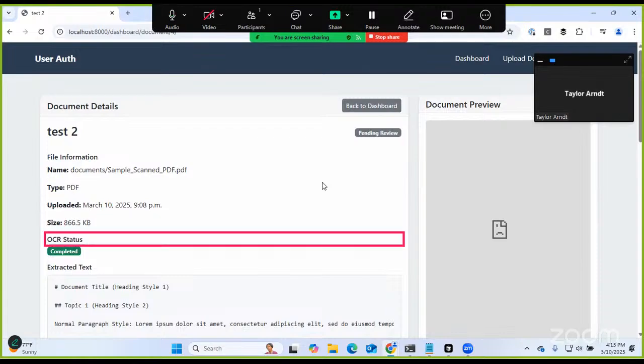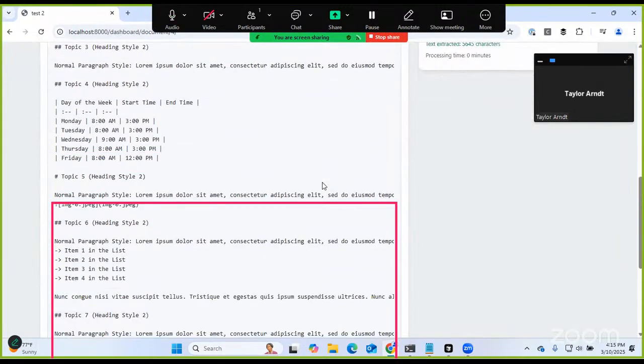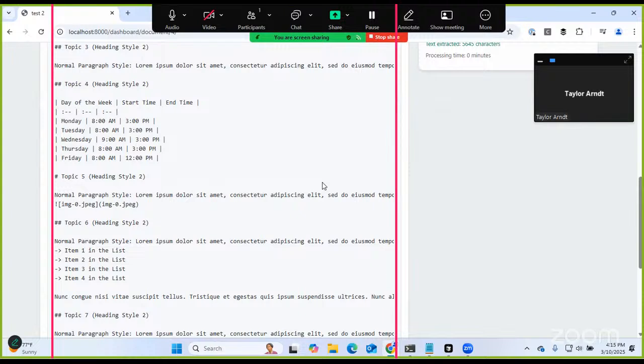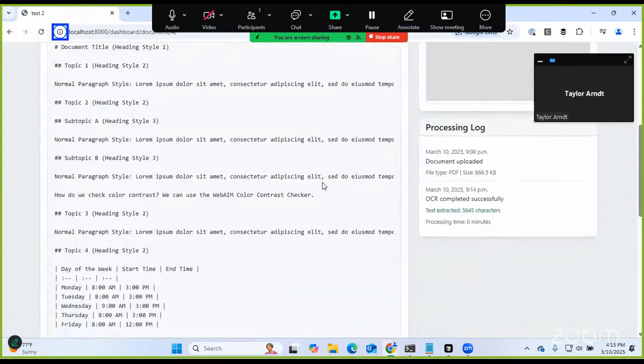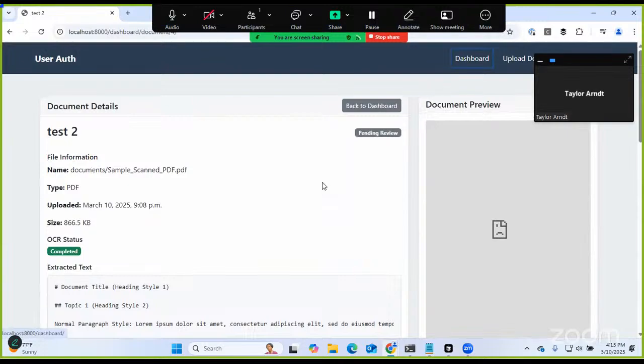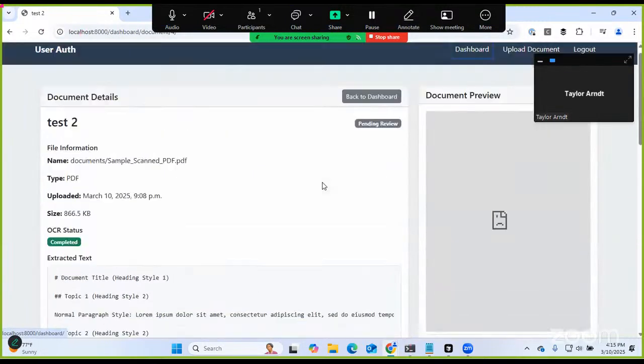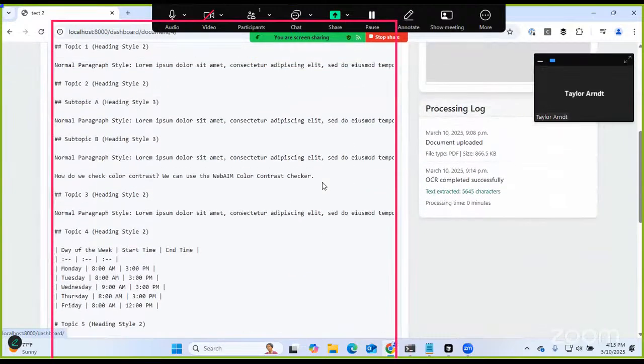I'm not sure what this all is. This is gibberish. Oh, wait. This might be gibberish, folks. I mean, it finished, but let me check to see what the sample scan document even is. You know what? I can just download the document. I think this might be gibberish. Hold on a minute. Hold on. This might be gibberish.